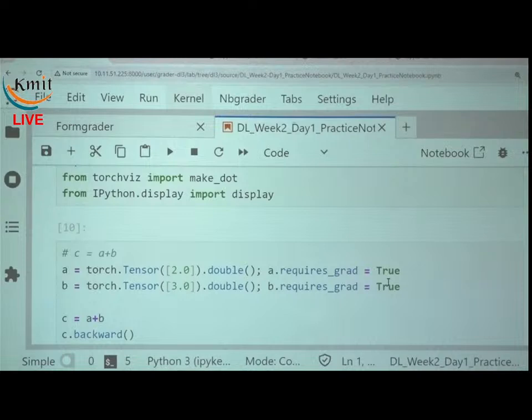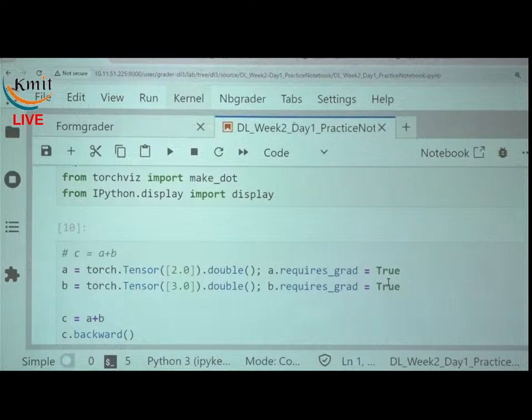Few students who are seated on the right have confirmed. If you are facing any issues with the module imports, please let us know. Done or issues? Issue? With which module? Torch.